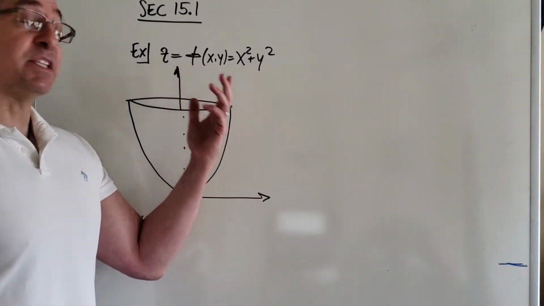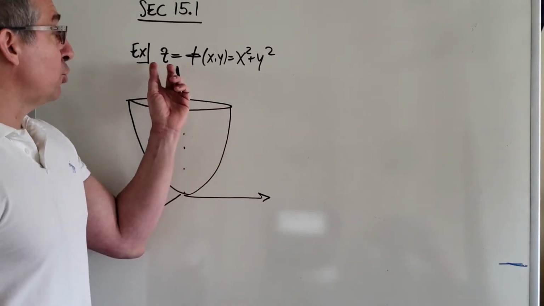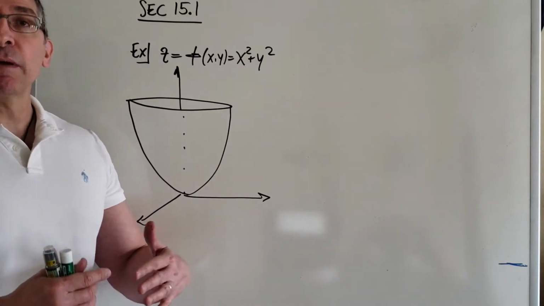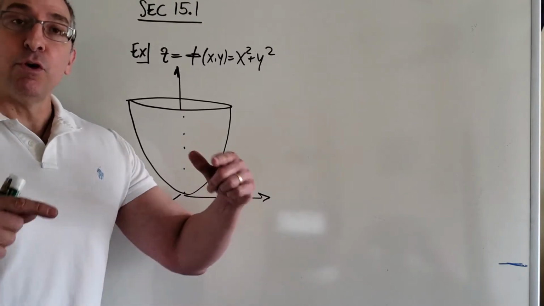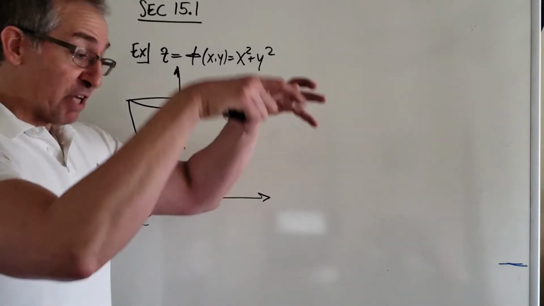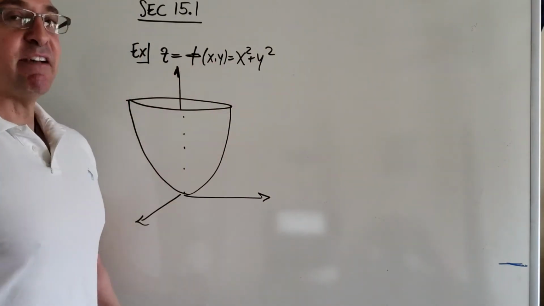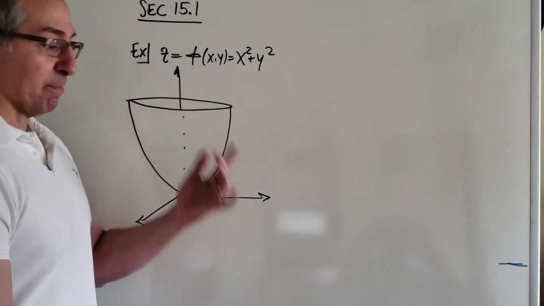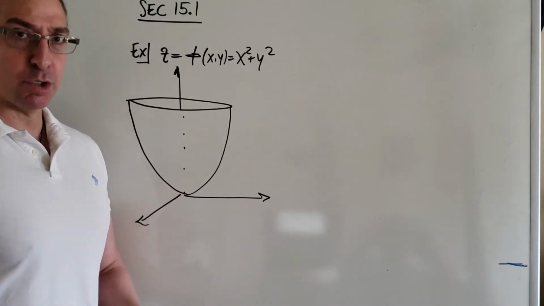The next thing I want to do is, can you remember this? I want to generate some level curves of this, right? So I want to choose some specific values of z, constants now, and those are going to represent planes that we're going to slice through this surface. And where those planes intersect the surface, remember those are called traces. And we're going to project all those traces down onto the xy plane. You have an idea of what those traces might be? Right, so choose some constants for z, like maybe 1, 4, and 9. Just something easy.